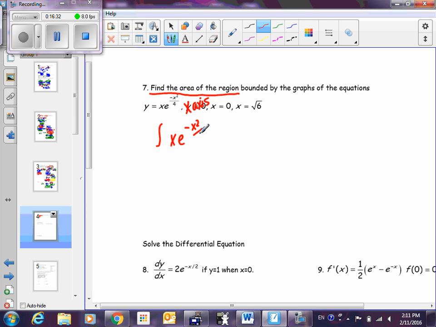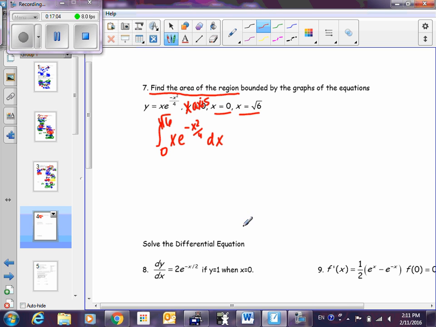So here's our function. We put a dx in, because that's the notation. And then our lower and upper bound are sitting right here: 0 and square root of 6. That's what this problem is asking you to do. It's asking you to integrate that function from x equals 0 to x equals square root of 6. We could do this one by hand, but we just practiced a few. So let's do this one on the calculator.